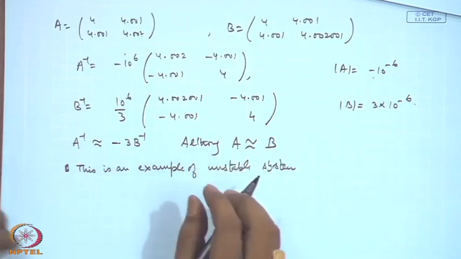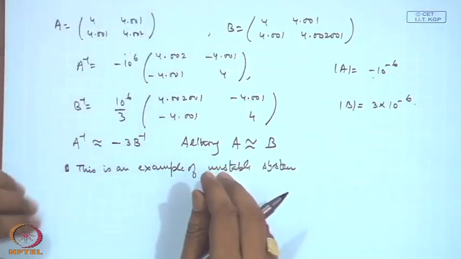In the next class, I will be talking about the estimation of the parameters of a multivariate normal distribution. We will also discuss the non-central chi-square distribution, etcetera, because that concept is coming here, and it will also be used in finding out the distributions of the statistics there. So, that I will be taking up in the next.